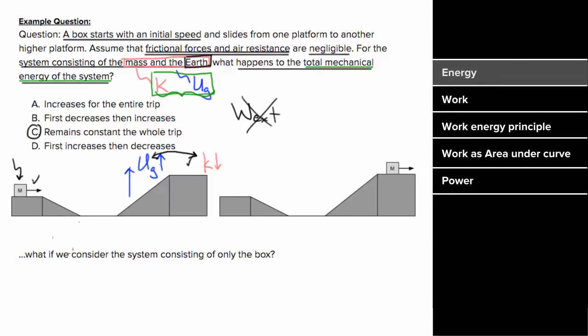Now, what if we ask this same question, but we consider a system that consists only of the box? In that case, our system has a box that's moving, so it'll have kinetic energy, but our system no longer includes two objects interacting gravitationally, so our system will have no gravitational potential energy. What happens to the total mechanical energy in this case? Well, the only energy that I've got in my system now is kinetic energy, and since that kinetic energy decreased, the total mechanical energy of the box as a system decreases. How does it decrease? It decreases because now the earth is outside of our system, and the work that it is doing on the box is external work, and it's taking away energy from the box.